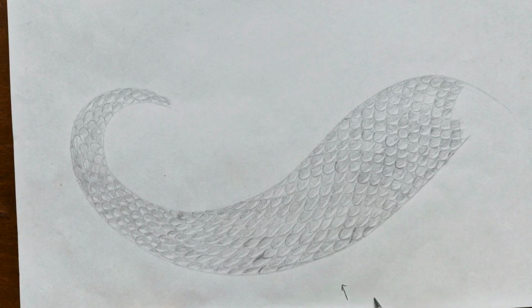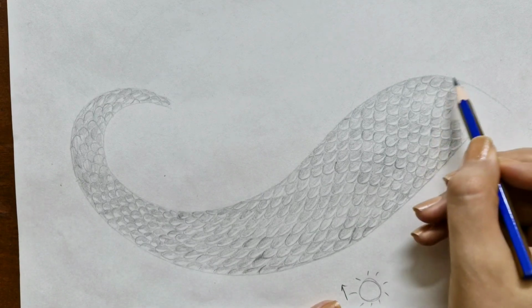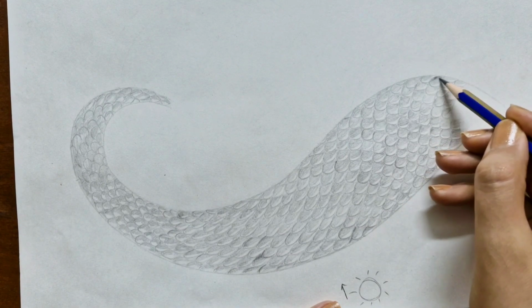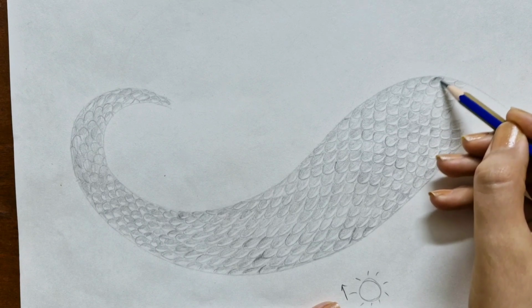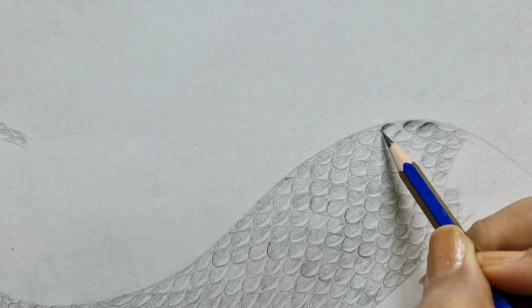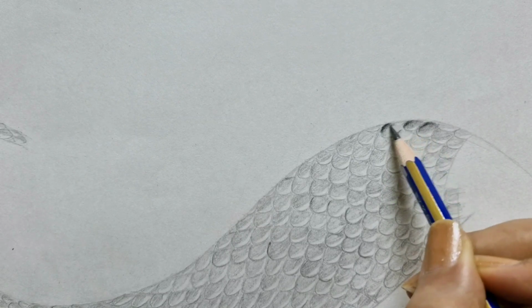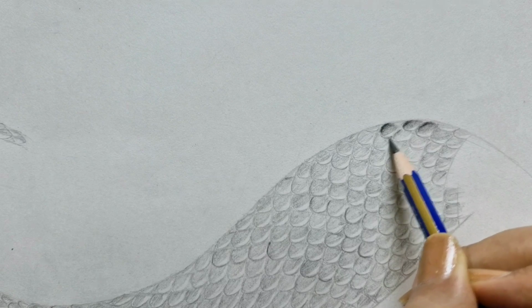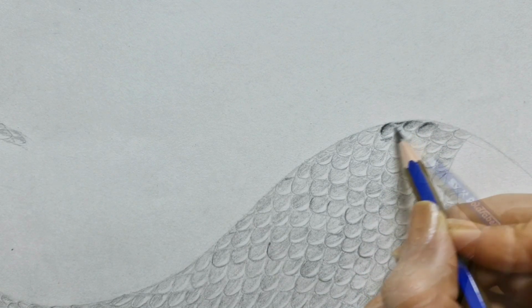Now think about where you want your light source to be coming from. This will help us decide where to add darker shading later on. So as we add some light shading, keep in mind which side of the scales will be getting hit by the light. Let's make those scales really pop. Imagine the light is shining from the right side, kind of like it's coming from below. Well, let's start by adding some darker shading to the left side of the mermaid's scales. It's always easier to work from dark to light.